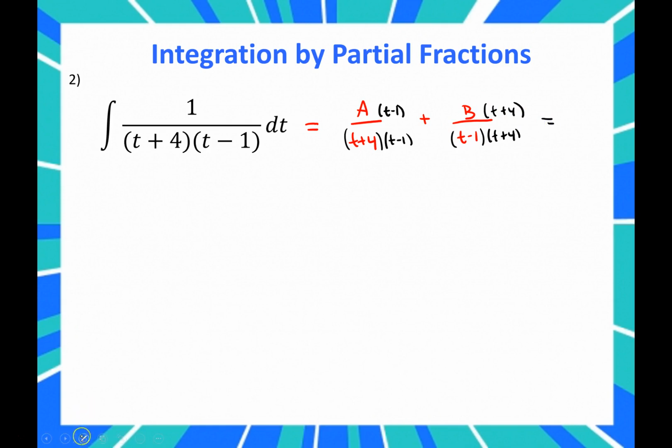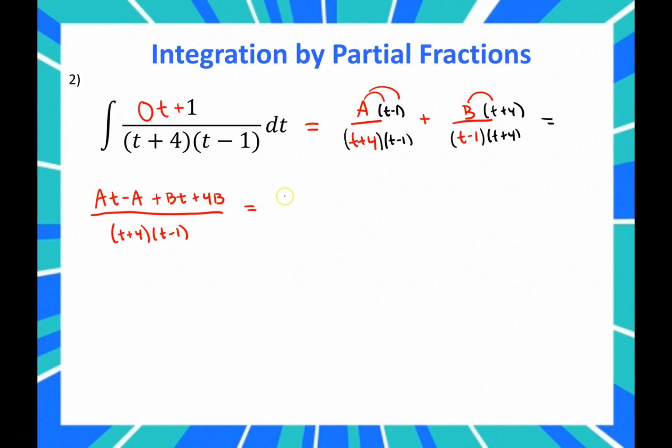Okay, when we do that, we're just now going to have a common denominator, and that common denominator is t plus 4 times t minus 1. Now I'm going to do distributive property here, so at minus a. Then this one's going to give me bt plus 4b. Okay, rewriting that now, this is actually kind of interesting. Here you actually have a 0t plus a 1. That's going to help us a little bit.